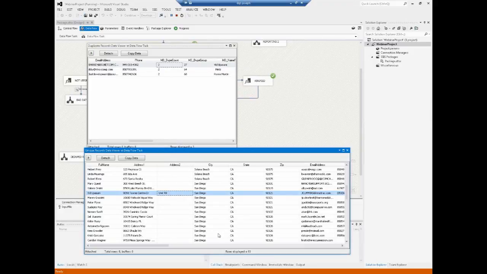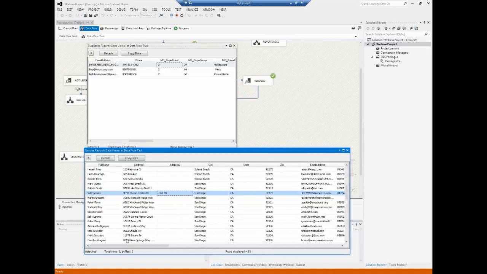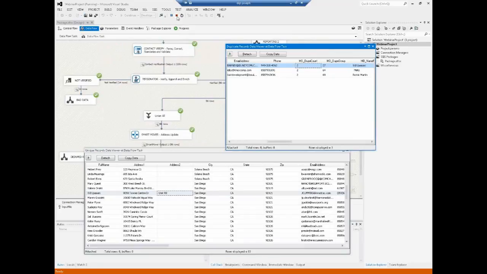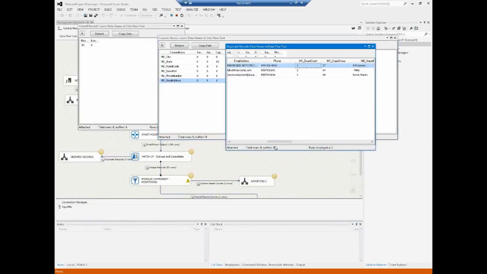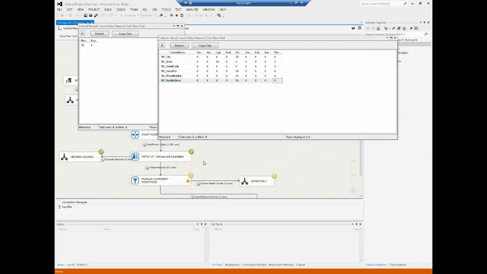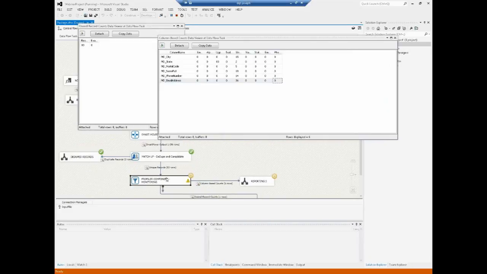So based on the dupe groups, you can figure out which records were duplicates, which ones were not, and we can easily filter out all the records that aren't needed anymore because they're just messing up all of our data and creating extra space, extra records that are unnecessary. So pretty straightforward again, being able to dedupe your data, outputting all of the unique stuff. And now the last step in my project, after you've done your matchup and consolidation, is again to profile the component for monitoring purposes.